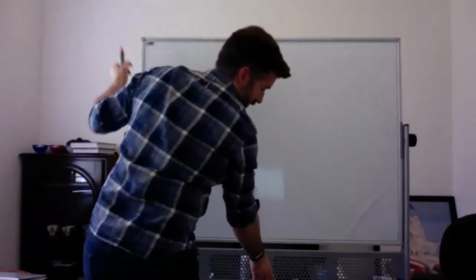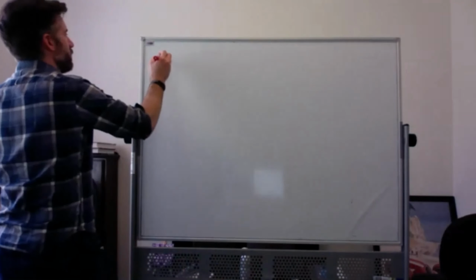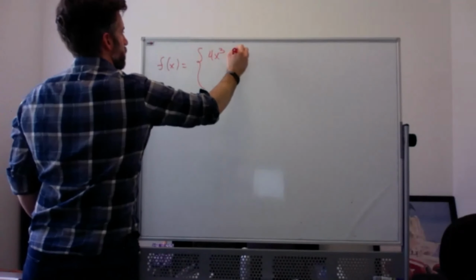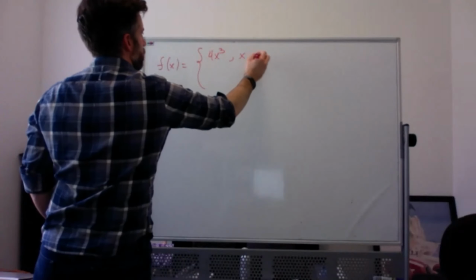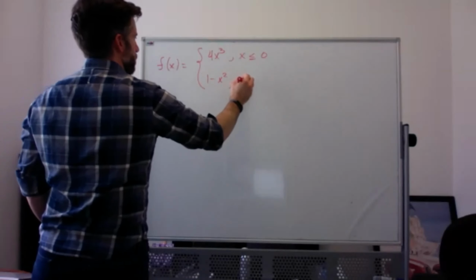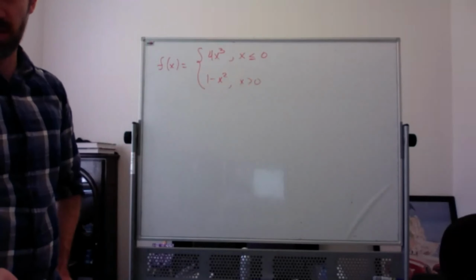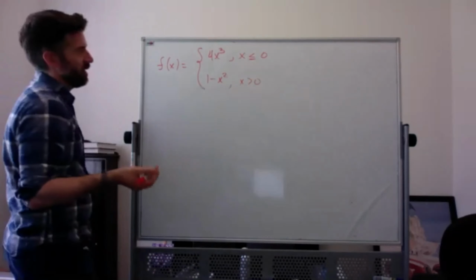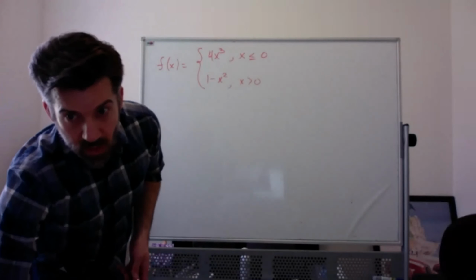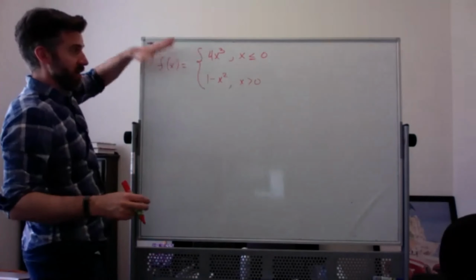For problem 5, the limit is as x goes to 0. So if I have a function like this, 4x cubed when x is less than or equal to 0, and 1 minus x squared when x is bigger than 0, there's a couple ways to tell what this limit is or if it doesn't exist. But the usual way, the way they want us to do it, is to show that the limit from the left and the limit from the right either are or are not equal. And that's usually what we have to do when we're trying to show what a limit is if you've got a piecewise function that's different on either side of 0.